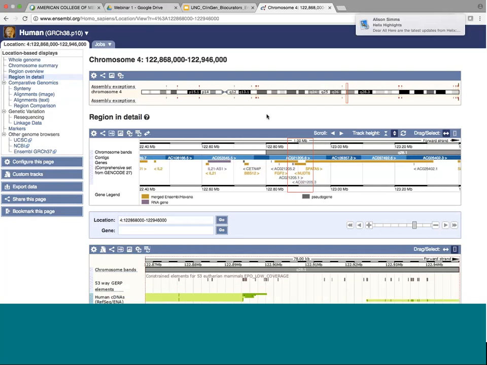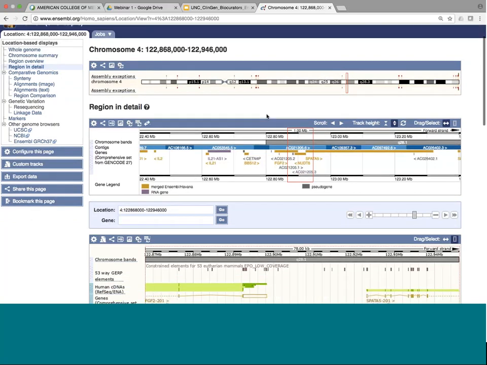So the next thing that I wanted to show you is the 1 megabase overview. This is the second image on this page, and now you can begin to see some of the features associated with the genome assembly itself. What you can see is that the data is now being organized into what we call tracks. Tracks is just a term that we use in Ensembl that means a single type of data that can be displayed by itself in its own track.